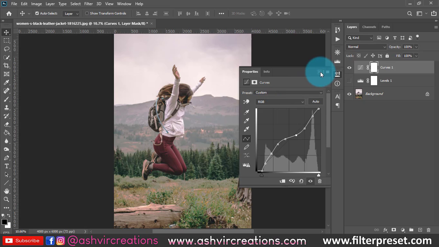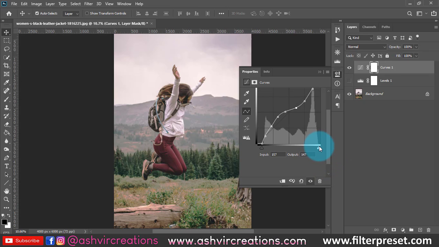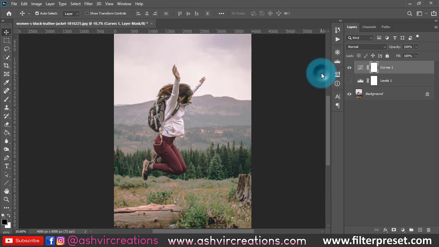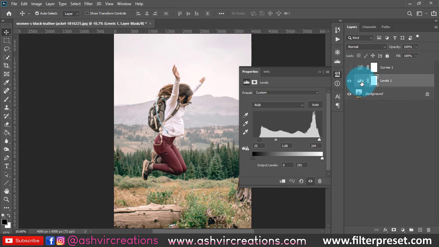Now here is the next thing we are going to learn. Right, so these are the things which you need to understand and which we have learned. And here is the same thing, that is creating a highlight. Alright, so this is the thing of the levels and curves, right? Now we will understand the rest of the things. Suppose this is the levels, right? And if you double click on it, we will see.